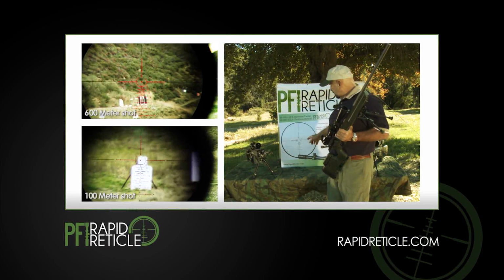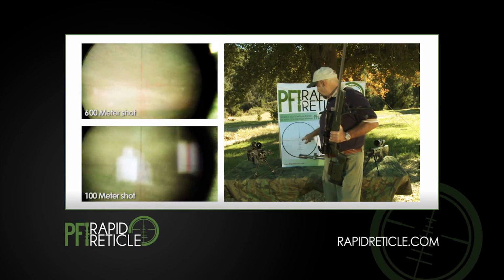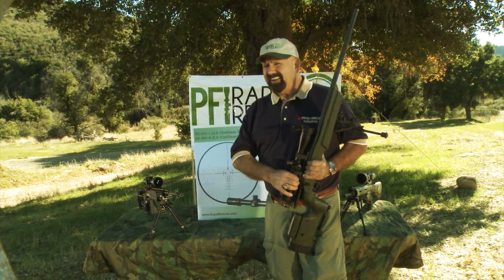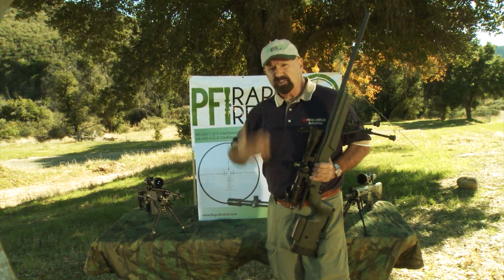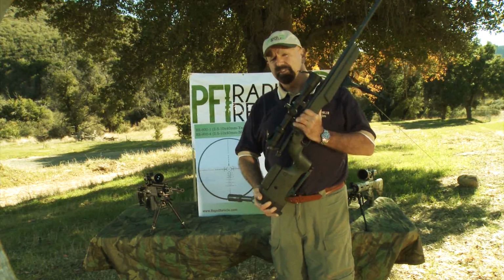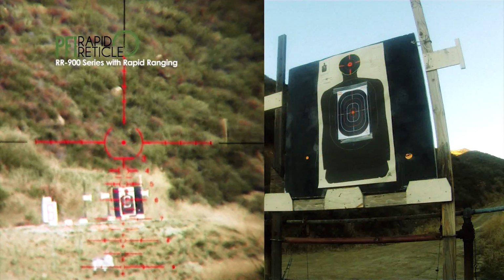The 900 reticle allows you to range on the shoulders all the way down to 900 meters, or the head down the middle, and give you an approximate distance, very, very accurate, out to about 800 meters. After that, you've got to be pretty close to the distance, but on a silhouette-sized target, which would be an enemy combatant, it's pretty accurate, and it's been very successful in the field in both Afghanistan and Iraq in the use of the US Army, the squad designated marksmen.